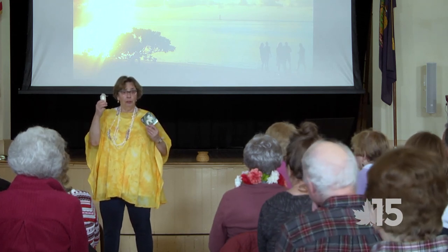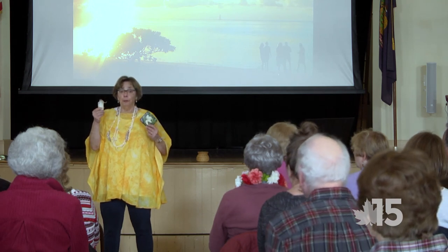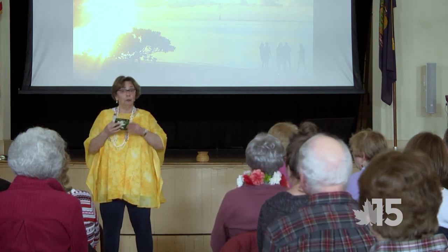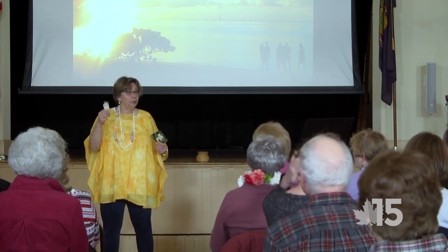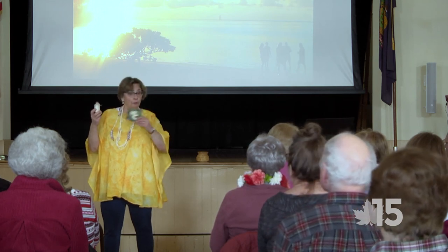So this is the magic balm of French Polynesia. This is why the French Polynesian people have such beautiful skin. This is used as a sunblock, mosquito repellent, lotion, hair conditioner. You can use it to heal eczema or psoriasis. It's very good on that. You can buy it everywhere.